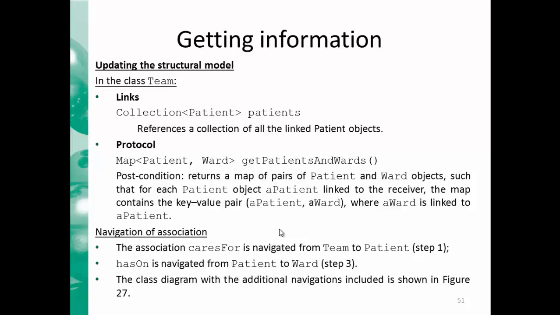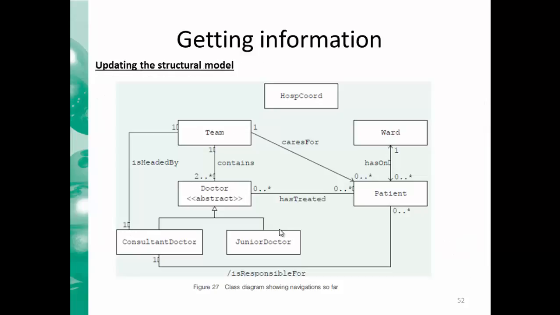Now a navigation will also be implemented between the team and the patient, because the team has to communicate with the patient and ask it for its ward. From the other side, the patient will also have to navigate to the ward, which is shown in step 3 here, and in that case we'll have a two-way navigation, as you can see here, between patient and ward, and also we'll have navigation between team and patient shown in this diagram.